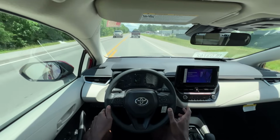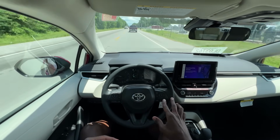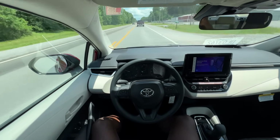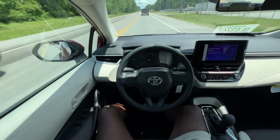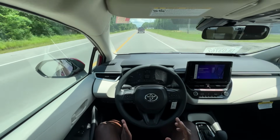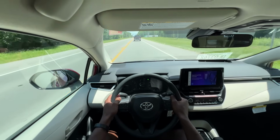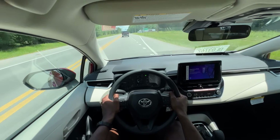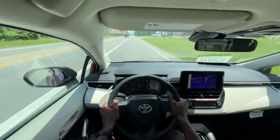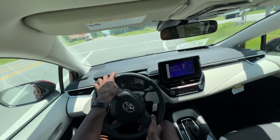But my favorite thing is definitely the driving support system. Just here on a two-lane highway, I tested it out earlier on a four-lane road in town, and it did such a great job. It's one of the better driver support systems, even compared to the co-pilot in the Mustang Mach-E that I have, just because you get this thing going, it doesn't sway back and forth or anything like that.